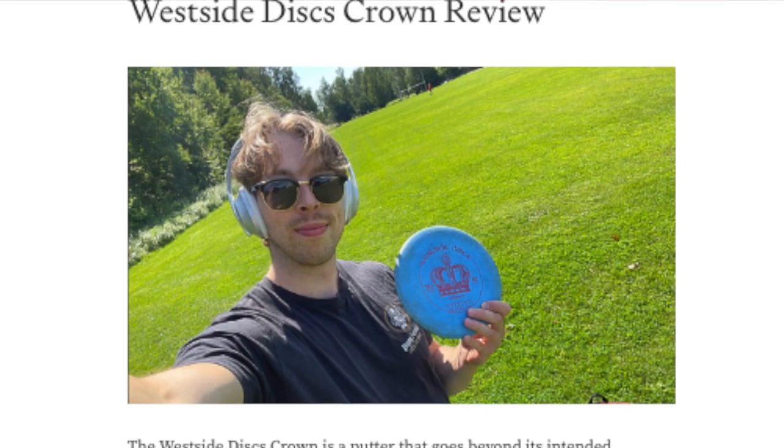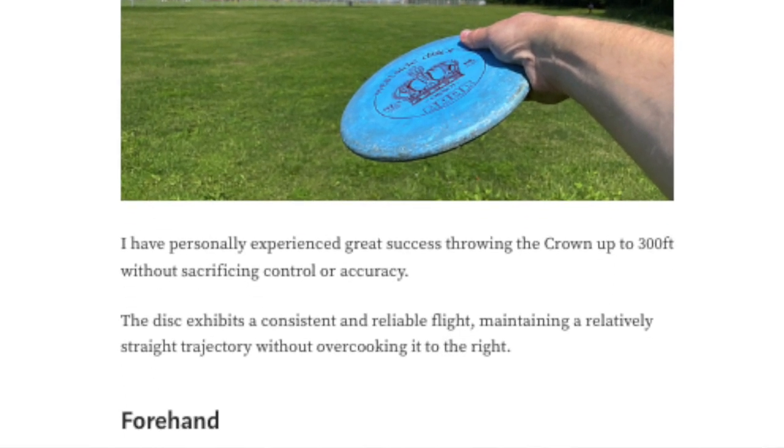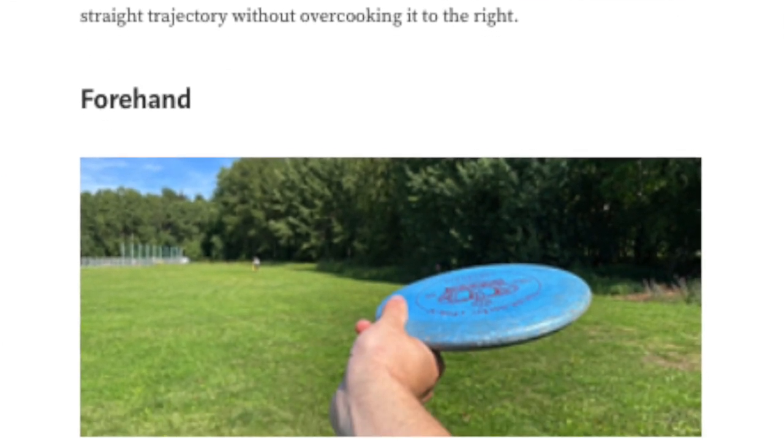Notice how these images look very basic and amateur. The disc even is a bit dirty, and this setting is completely randomized, so I'm just throwing it on a random soccer field. But that's the whole point of it. This blog post is not an ad. It's not there just to rank high on Google and make sales. Instead, it's a casual review from a fellow player. It is there to provide actual value.